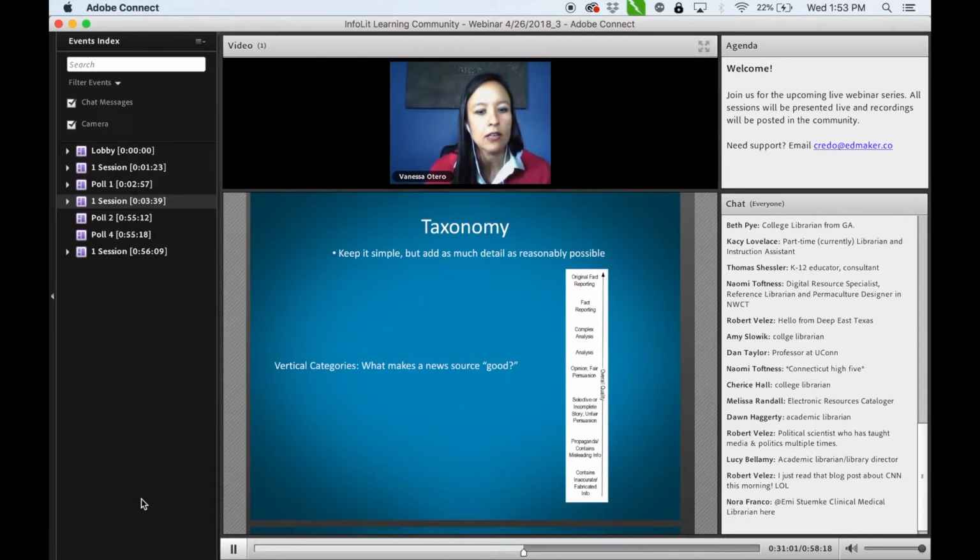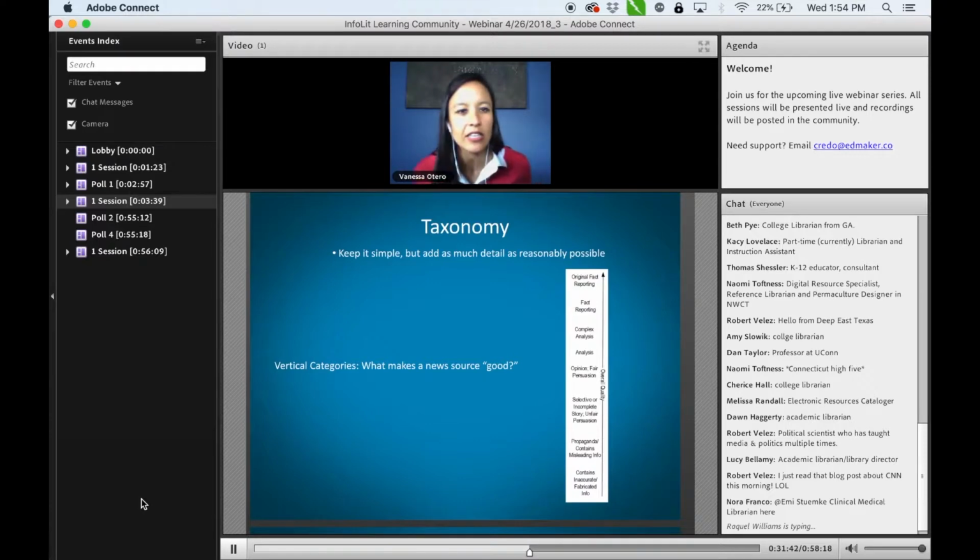Below that is just outright contains inaccurate and fabricated info. This is where you'd put the fake news, but I kind of hate the term fake news because it's overused. It's been thrown around so much that it has kind of lost its meaning. That's a thing that happens when a term is used too much, I think. So I really don't talk about fake news much at all in my blog, and I don't mention it on this chart. But inaccurate and fabricated info, that's just a total breach of journalistic ethics, and inclusion of it brings it all the way down the quality scale for a good reason. I think most people agree with that.